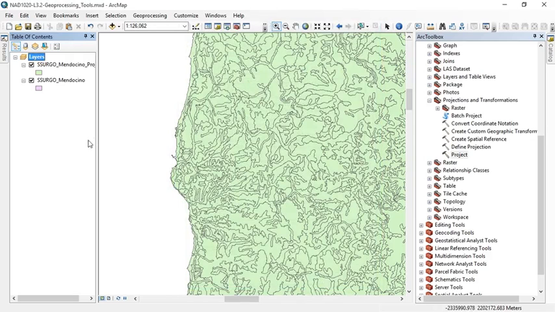And if I am displaying new layers in this data frame, it's going to reproject on the fly any data layers in the data frame so that it matches its own projection. It doesn't modify the new layer's projection on its stored version on my disk, but it does modify the version that's represented on the screen here so that they can be displayed in the same data frame. If they're not in the same projection, it's hard to compare coordinates and it can't line them up. So it needs to reproject it in the background so that we can display it on the screen.